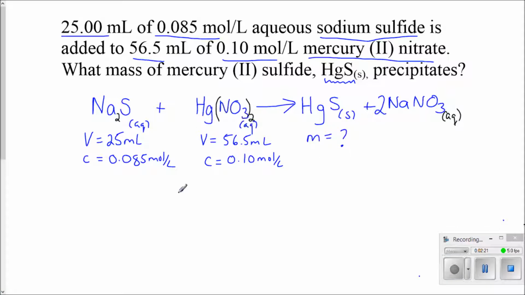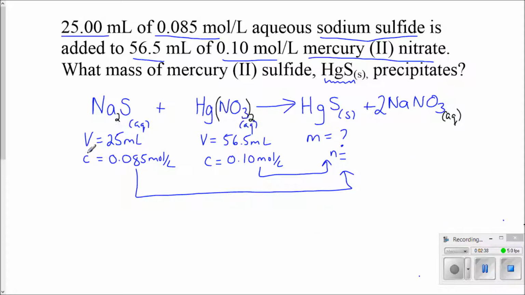So what we're going to do is, it's a limiting reagent type question because we have two reactant amounts. One is in excess, so we're going to have 2 molar hops that we're going to do. The one that produces the least amount of moles is going to be the correct answer. So we're going to do that.